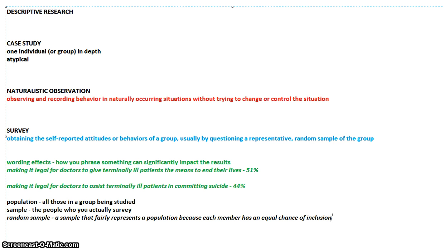And it's not going to give me legit results because I hope my students have at least some interest in taking a psychology class. Otherwise, they're not going to pass. Whereas the school as a whole might have a different attitude. So for it to be a legit survey, everyone in your population has to have an equal chance of being asked to participate. There's a lot of methods for doing this, but it's essential that you get a random sample for it to be a good survey. So these are all descriptive research techniques.